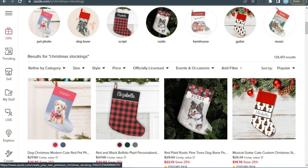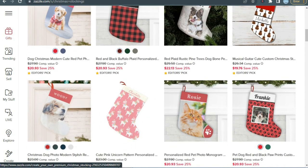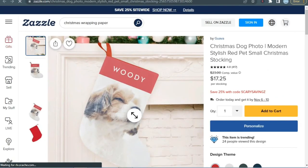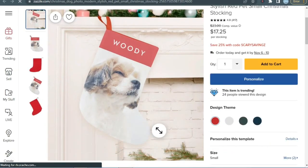Making them is also very easy. As you can see, people made these products by using only text and minimal graphics. Sellers are mostly making designs for pets like cats and dogs. To create a product like this, you just have to add customizable text and a picture, and you're all set to make sales.